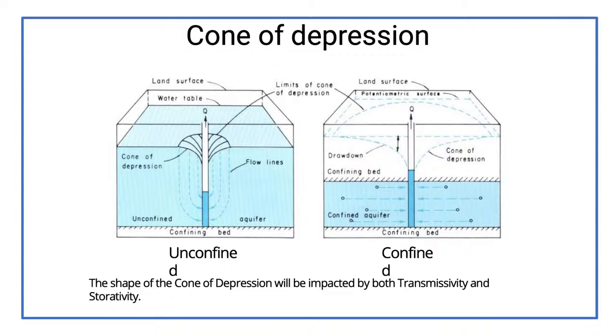What will happen is we're removing water from the well faster than it can flow in. Water is flowing into the well under gravity. The pump does not vacuum it out. The pump will lift it out of the well itself, but you're not creating this vacuum cleaner effect that some people think a well does. You're basically removing water from the well faster than it can flow in, so you're creating this cone of depression.